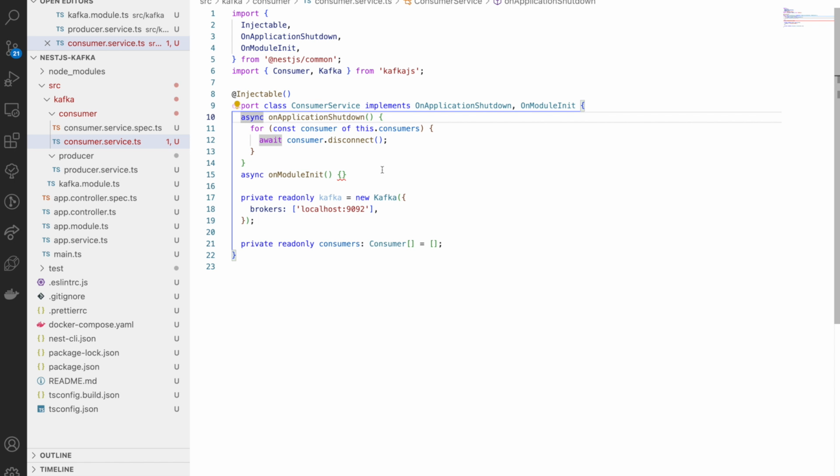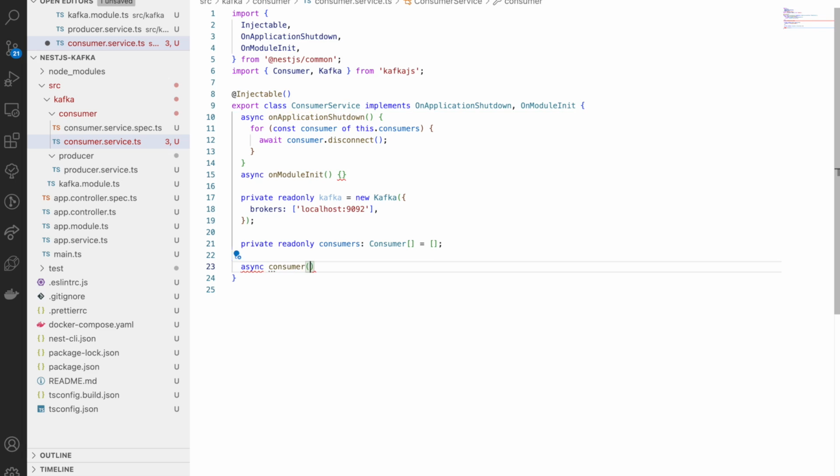Now we need to get the consumer created and subscribed to our topics. For that I'm going to create a method called consume, and for this one I need a group ID. This is important because by design Kafka can consume a single consumer group across multiple topics, no problem with that.